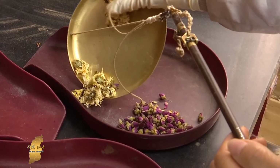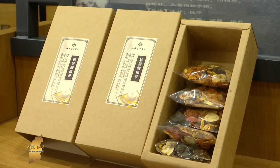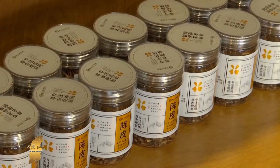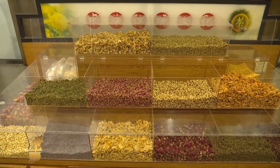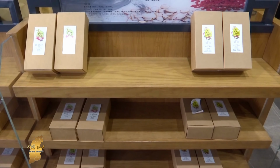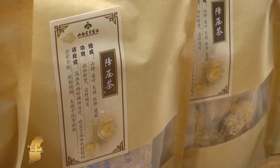With its reasonable price and effective health benefits, the Shanxi version of sour plum soup has quickly gained popularity, with sales steadily increasing. The popularity of traditional Chinese medicine health products among fans cannot be separated from their adaptability and responsiveness. In addition to sour plum soup, various hospitals and traditional Chinese medicine clinics have successfully introduced a variety of Chinese herbal teas to meet the diverse needs of consumers.